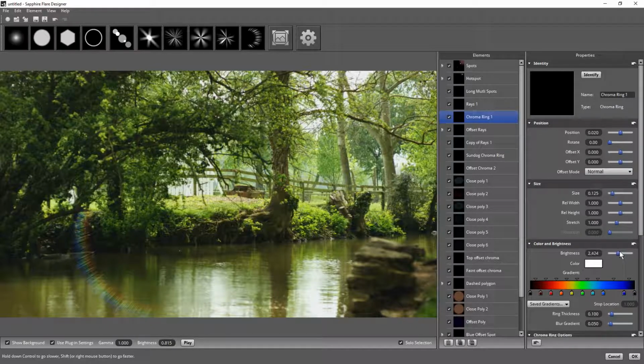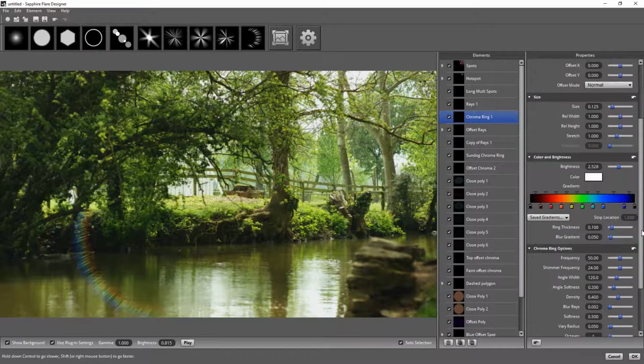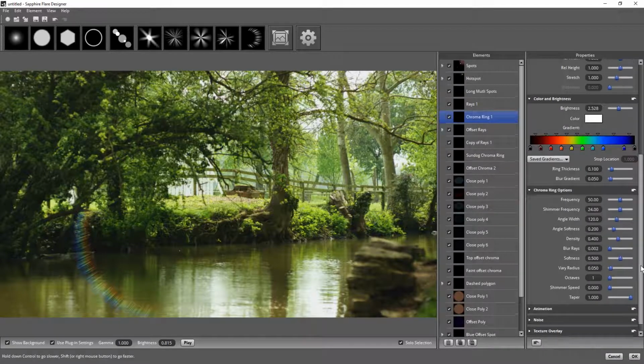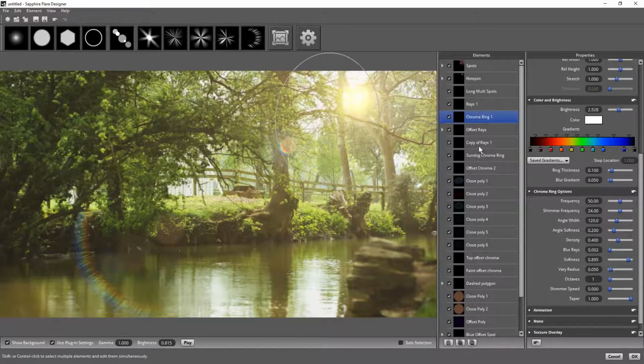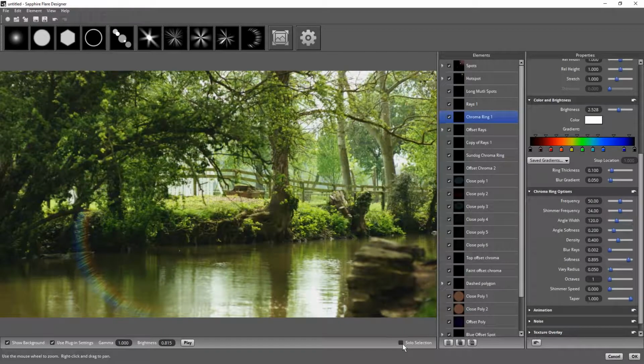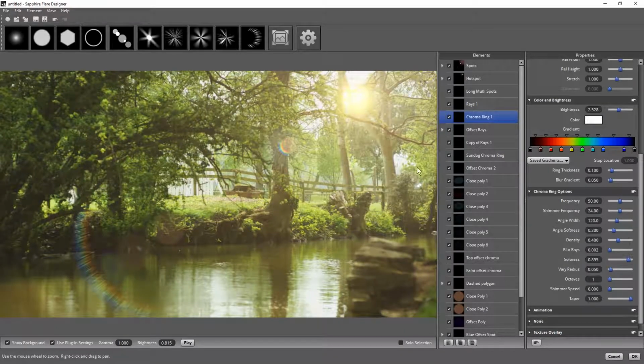So we can work on an individual element here. This gives us a huge amount of flexibility to come in and customize those elements. Once we're finished with that, we can see how it's sitting within the flare itself. If I'm happy with that, just hit OK.